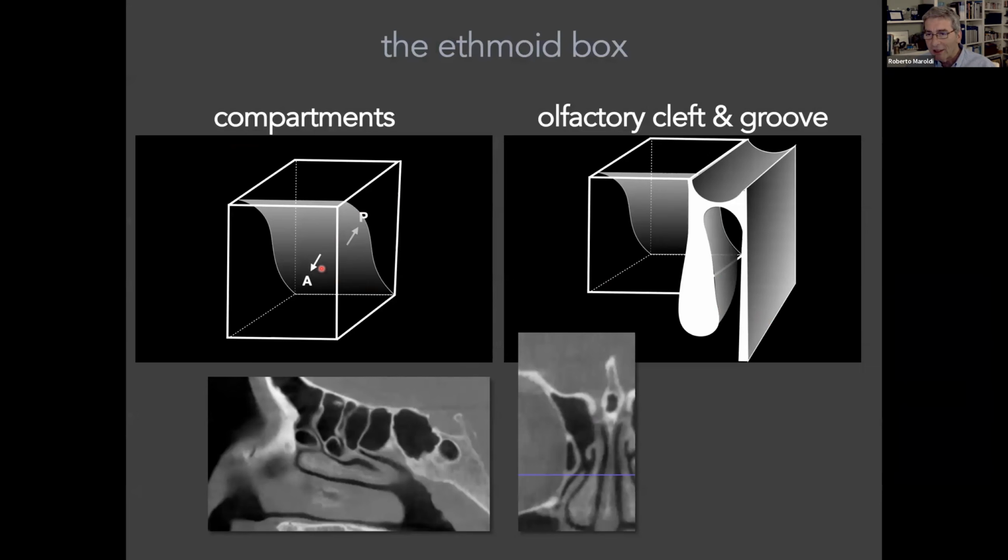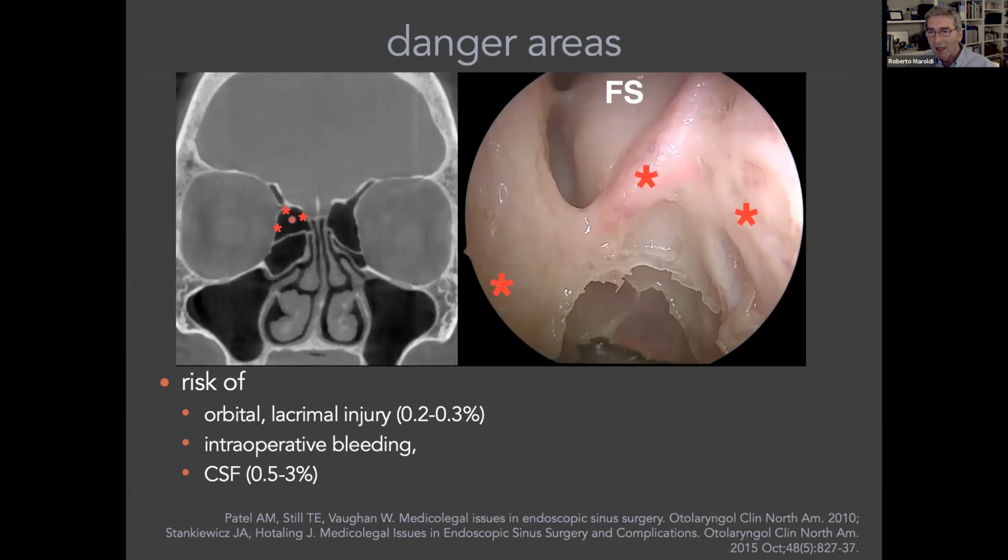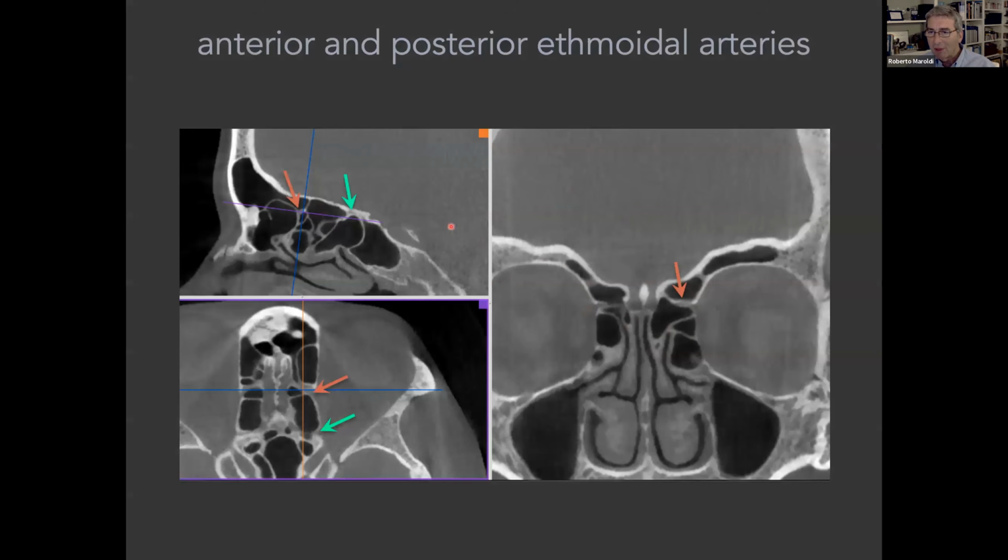We have a box divided into an anterior ethmoid and a posterior ethmoid complex, and inside this box we have a critical structure, which is the course of the anterior ethmoidal artery that can be detected, as I already mentioned. Its orientation is from posterior to anterior, along the path that you can see. The green arrow is pointing toward the posterior ethmoidal artery in the same patient. There is a cell that is pneumatizing on top of the channel of the anterior ethmoidal artery.